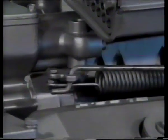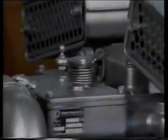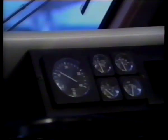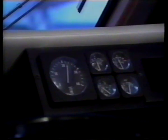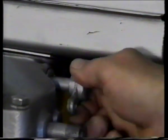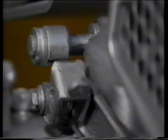The throttle control on a diesel engine works in conjunction with the governor to control the amount of fuel available to the injectors at any given moment. If the engine is under a greater load, it allows more fuel to maintain that RPM. The stop control cuts off the fuel supply inside the injection pump to stop the engine. Some engines also have an emergency stop control located on the air intake, which cuts off the air supply completely, choking the engine.